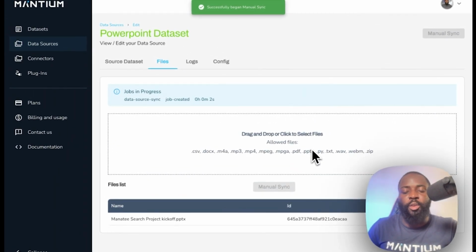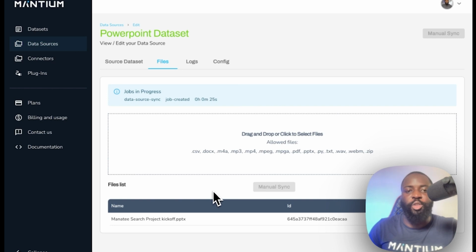So let's say you click on finish and then you click on finish and sync. You can use the manual sync button to start the job and also complete the synchronization process. Or let's say you add more PowerPoint files to this, you could click on manual sync to synchronize that and update your data set by creating a custom data set and applying a transformation on that. I'll show you how to create a custom data set in just a few seconds, and then we're going to apply the generate text transform to be able to generate marketing ideas.